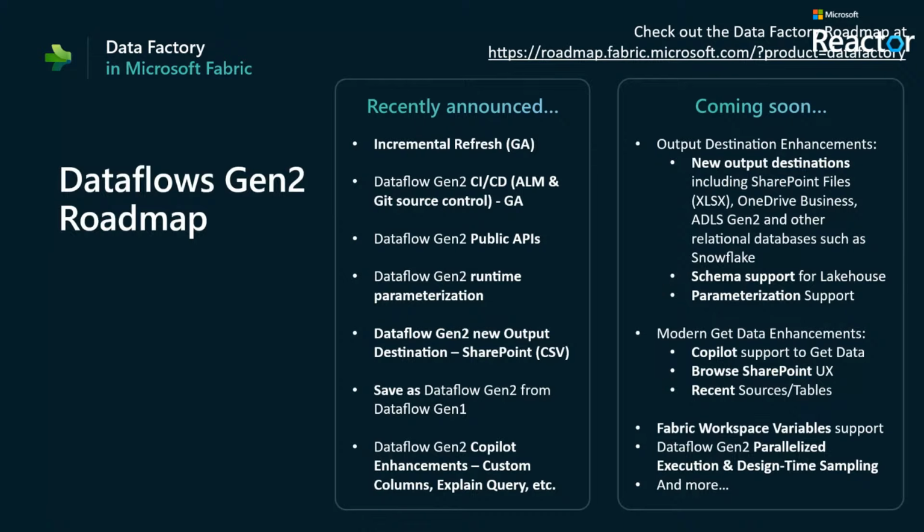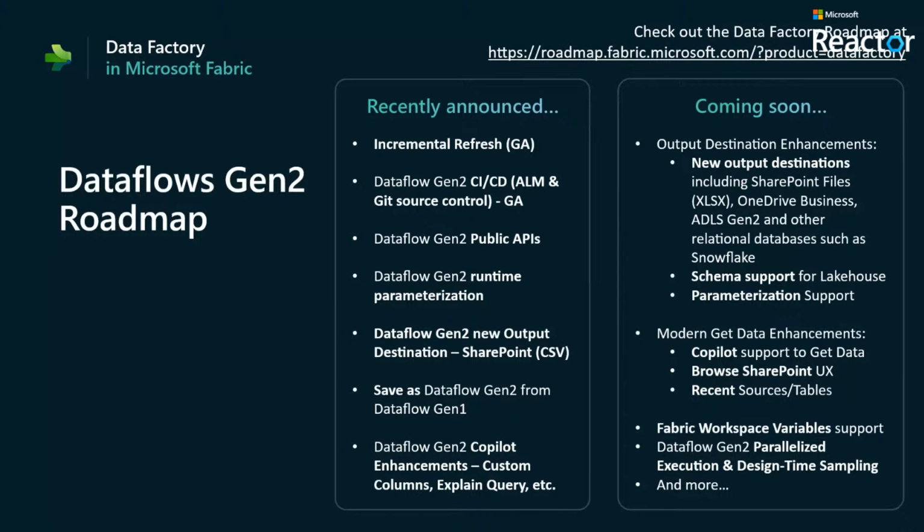The next one is first-class support for Fabric workspace variables. You saw in the parameterized Dataflow invocation demo that you can work around the lack of first-class support today by orchestrating a Dataflow execution through a data pipeline and passing workspace variable values through that pipeline to the Dataflow for invocation. We plan to also support this directly within Dataflows Gen2 so that you don't need to have the additional pipeline for orchestration if you don't need to.